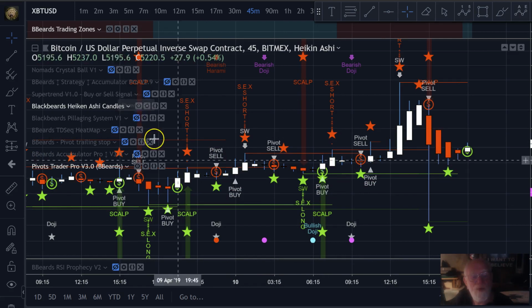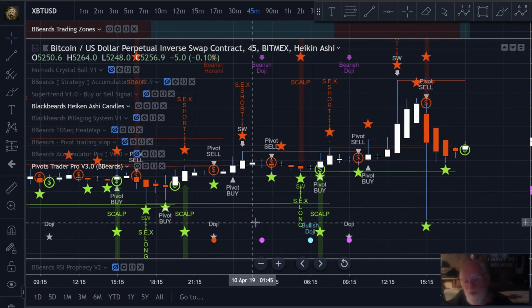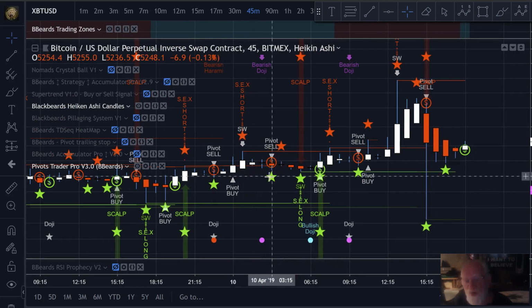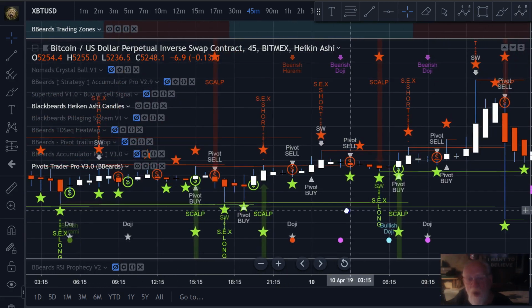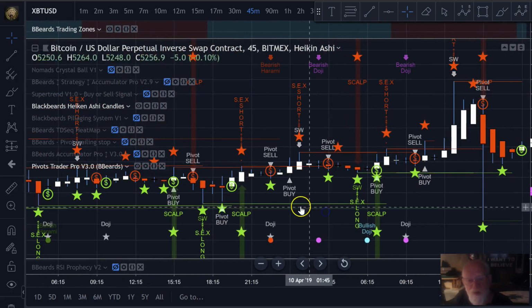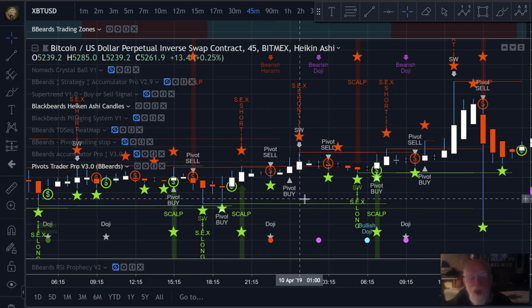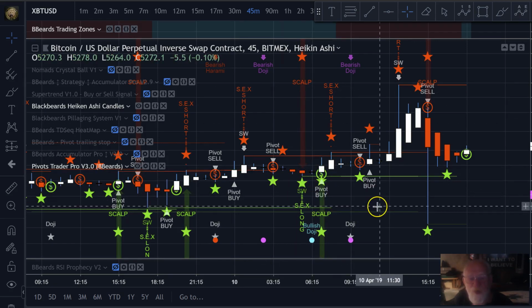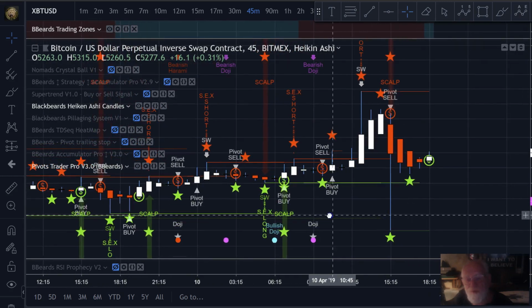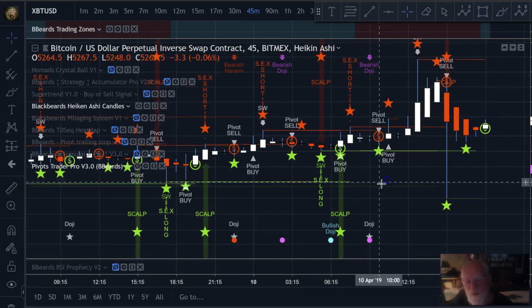Let me get Pillinger off of here too. It's cluttering things up. You have to decide which indicator you want to use, which indicator is performing the best for your strategy. And maybe you won't use any of them. Maybe you'll stay with the pivots, buys, and sells. I mean, that's okay. Personally, I like the bullseyes, but the bullseyes tend to line up with the scalps. So, it's six of one, half a dozen of the other. You know, it's all personal preference.